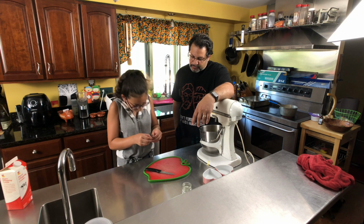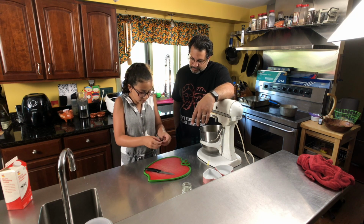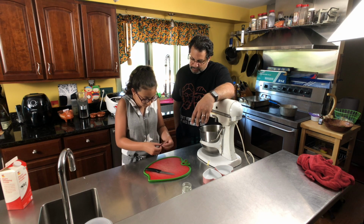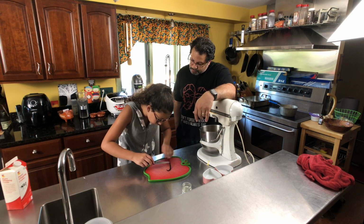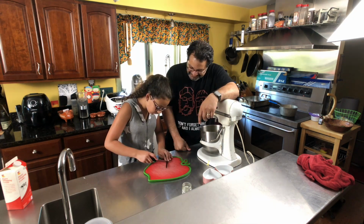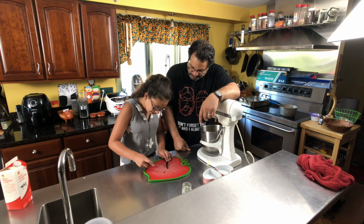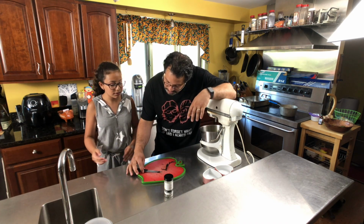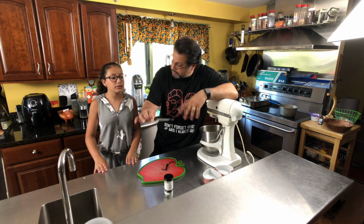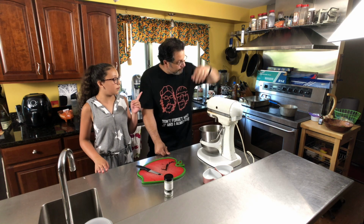That was very skillful. Thank you. You're welcome. So then you just peel it open and then you take the knife and just scrape it out. There you go. Perfecto. All right, you did a great job. I see we got a whole lot of the inside of the vanilla bean. So what's next? So next we put the vanilla bean in with the cream.